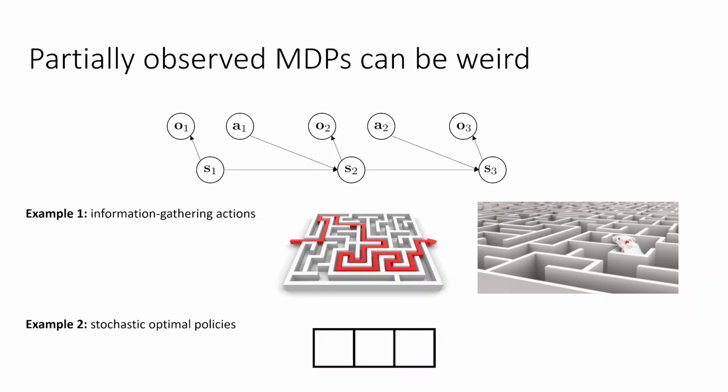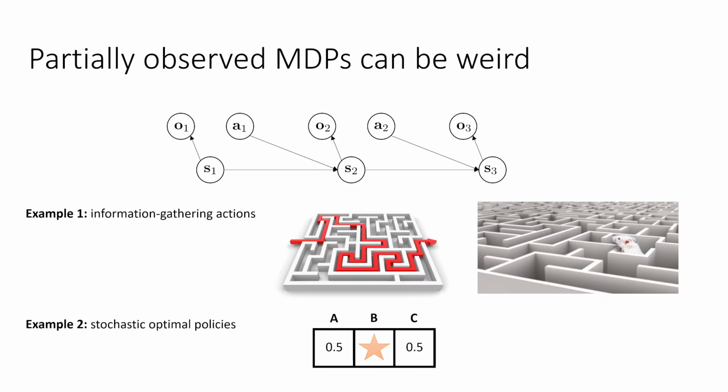Here's a really simple example. Let's say that you have a three-state MDP where you can be in state A, B, or C. The reward is always in the middle, so the state B has a reward of +1. And your probability of starting in each state is 0.5 in state A and 0.5 in state C. So you're 50% likely to start on the left and on the right.